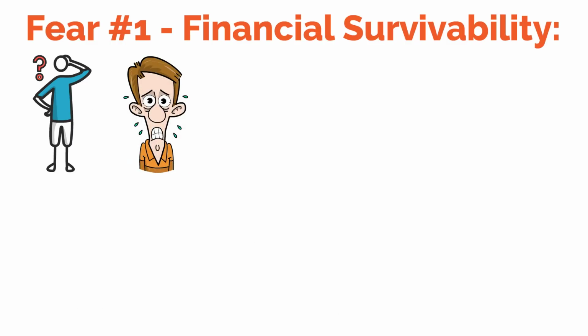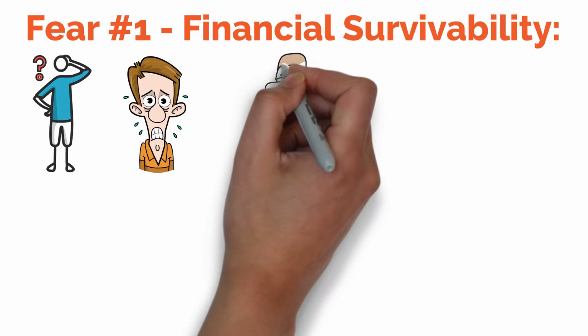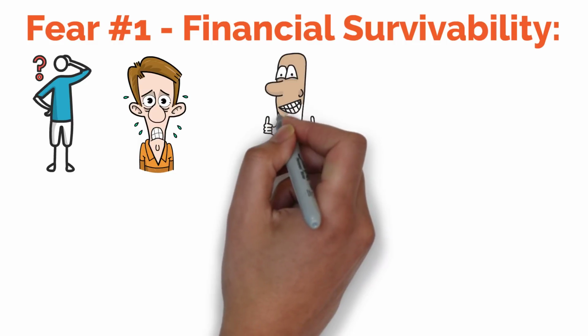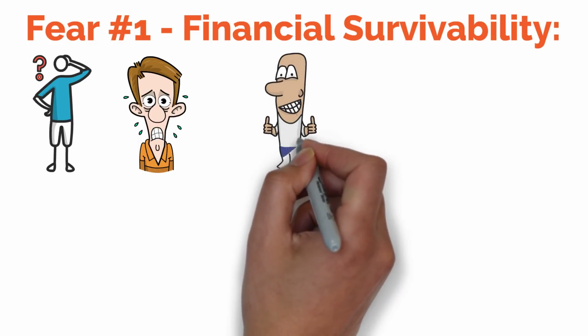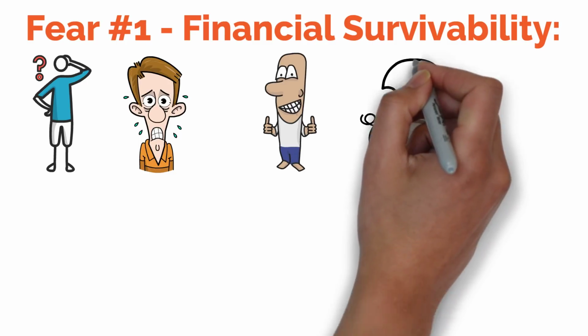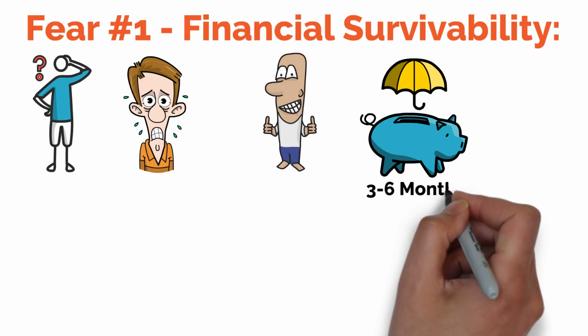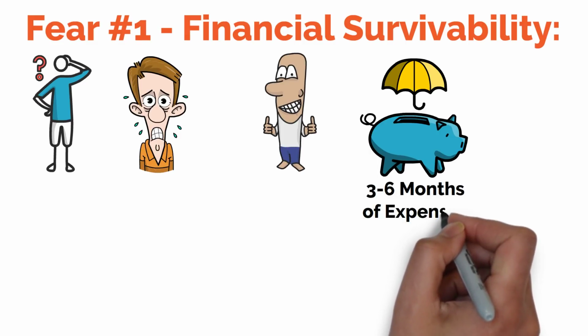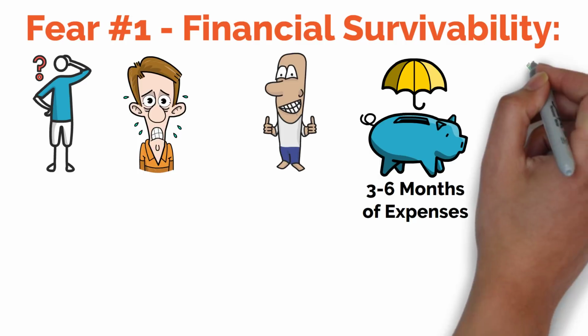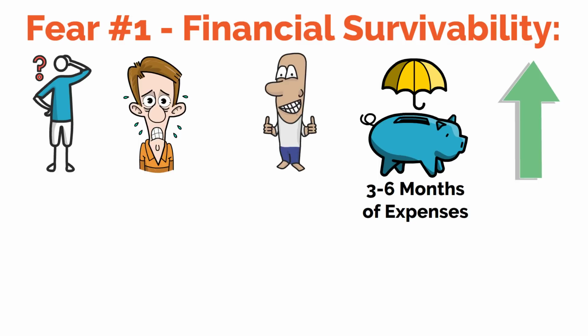And while there isn't really a way to completely eradicate this fear, or any of these fears for that matter, thankfully there are some things within our control that we can do to manage it in a more healthy way. The first tip that Cruz gives in her book is to get a fully funded emergency fund set up. The general rule of thumb is to save 3 to 6 months' worth of expenses, but some people, myself included, tend to save up a little bit more than that, either because it helps them sleep better at night, or because our incomes or expenses are variable, so we want to have a little bit extra cushion should something happen to one or the other.